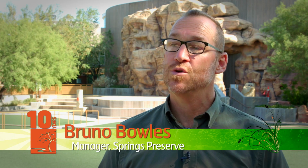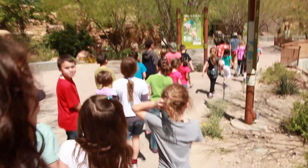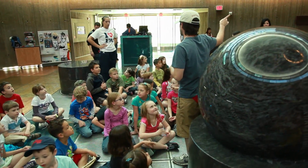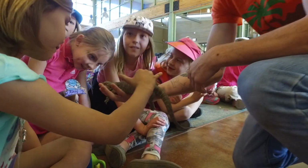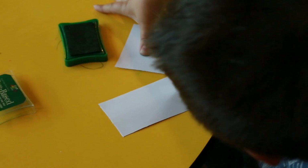People in the community, and that extends through to the Nevada State legislative folks, realize the value that the Springs Preserve has to the entire community here. And they all, I think, are especially passionate about our youngest residents. So a bill was passed during the last legislative session, signed by Governor Sandoval just a few days after the session concluded. And so we want it to fit with our mission and our strategy and the ability for us to continue to teach sustainability to all the people that visit here.